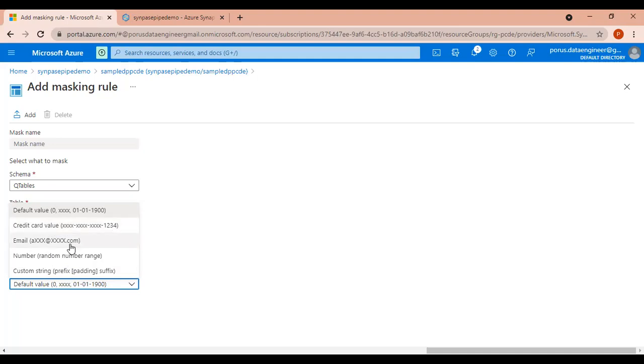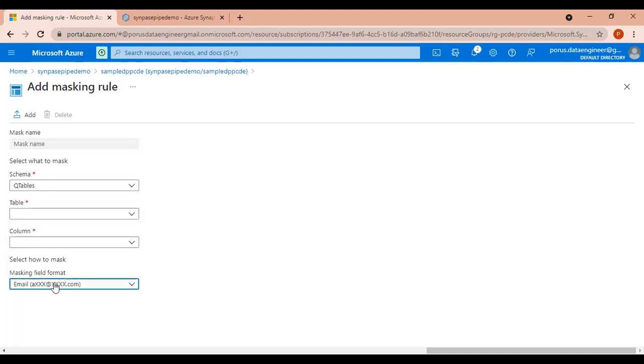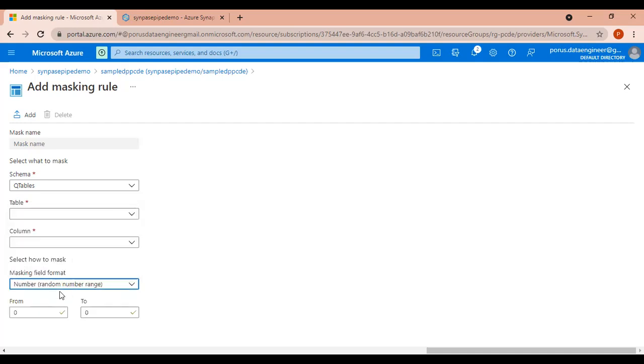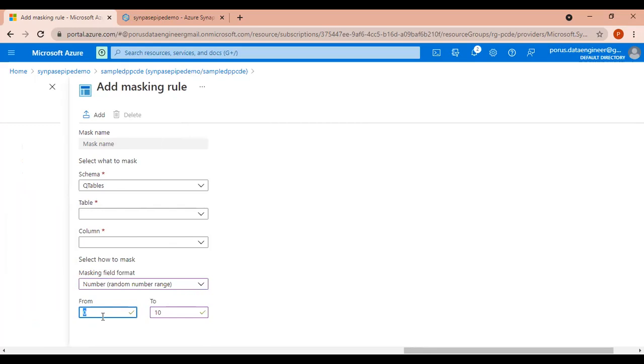When I apply the email format on an email column, only the first character will be visible and the rest will be masked. Unless you have admin privilege, you cannot see that. For number random range, say I choose a range like 5 to 10 on a numeric column.